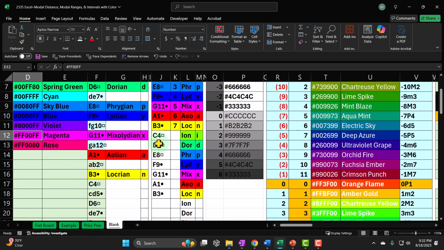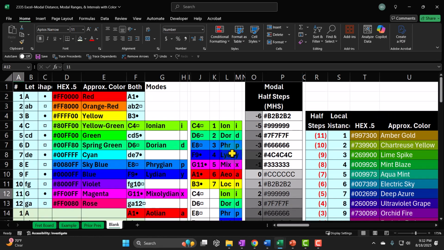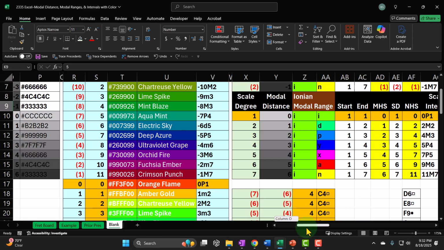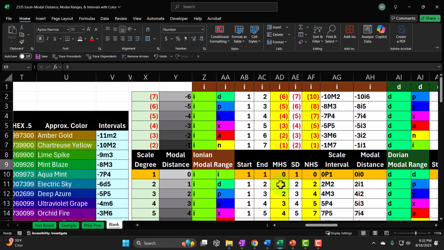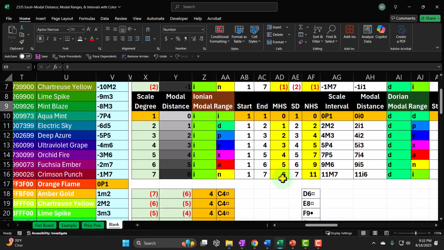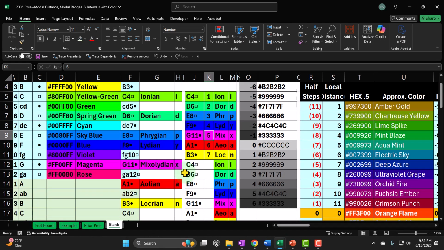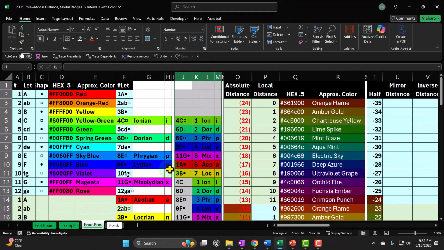So I think, didn't I do that? Now wait a sec. Are these conditionally formatted? Hold on now. We've got the start and the end. I don't think these are conditionally formatted. So let's go ahead and do a quick conditional formatting. Do I have these over here? Oh yeah, I do have them.